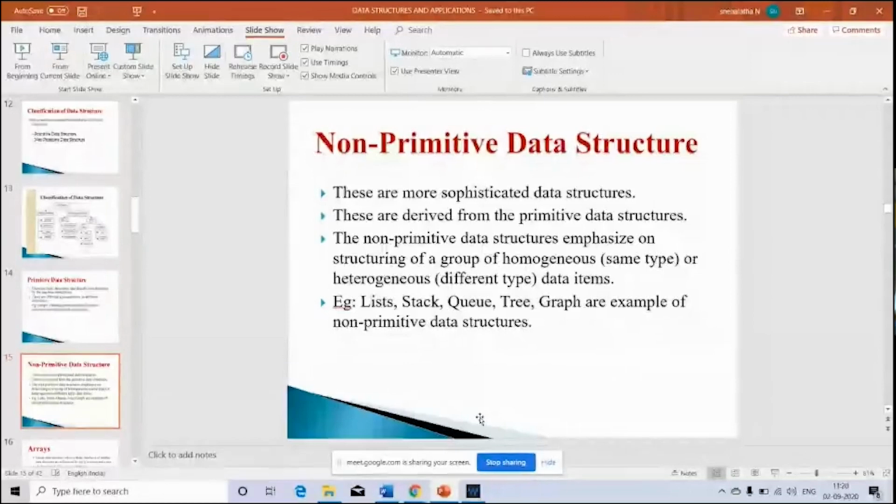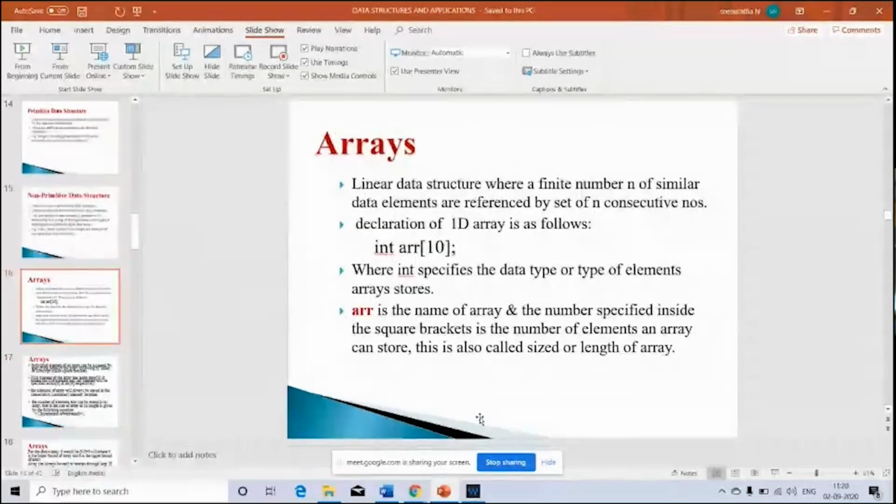So we will have a glimpse of all these data structures. In detail, we will be studying them later on in each of the modules. But just to go with it, you should know what each of these data structures are. So briefly, I'm going to discuss all these data structures. Coming to the first type of data structure, it is arrays. The simplest non-primitive data structure is nothing but the array.